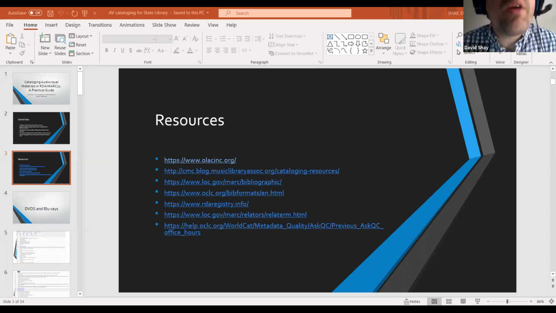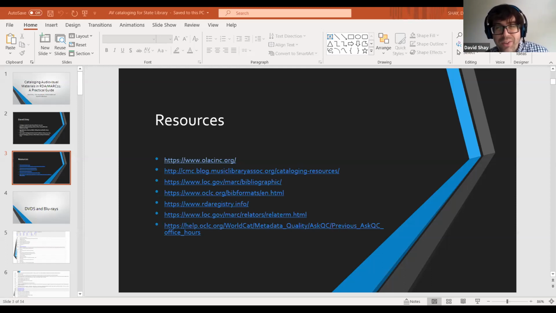That's kind of my thought. And again, so long as it's in a 7xx field, the same search that would turn up a 1xx field is still going to find that 7xx person. And with your relationship designators, your subfield E's, you can clarify what exactly their role in producing this object is.